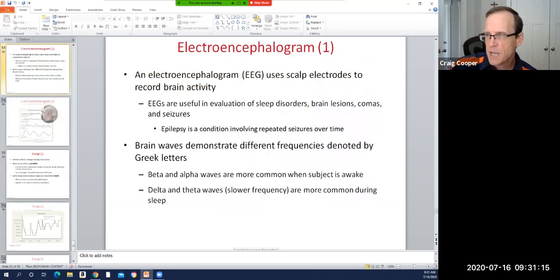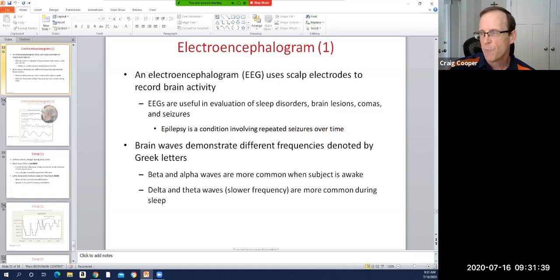Many of you may have heard of an EEG. We'll talk about an ECG coming up in a couple of weeks when we go over the heart, but an EEG is looking at brainwave activity. You're essentially looking at electrical activity caused by neurons depolarizing and firing, and we can learn a lot about how somebody's brain functions and look for problems when they use an EEG.